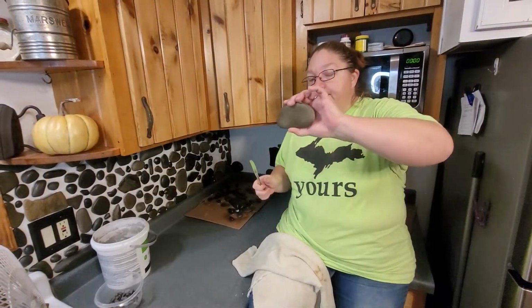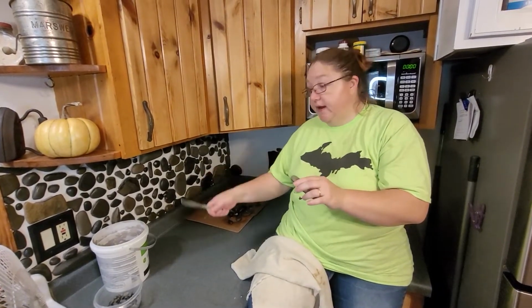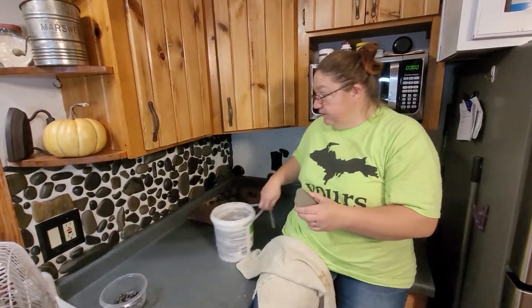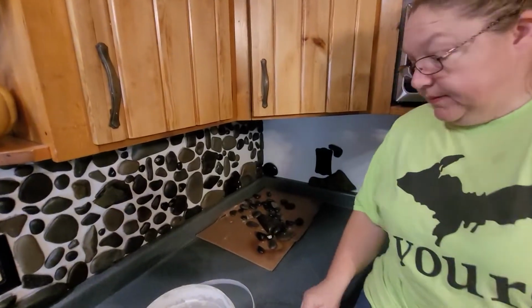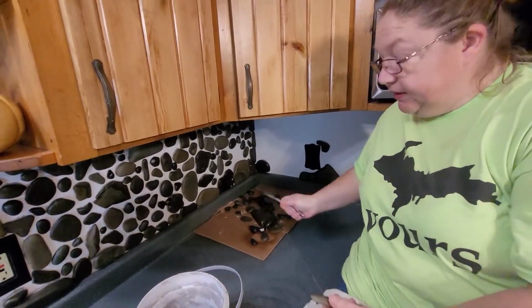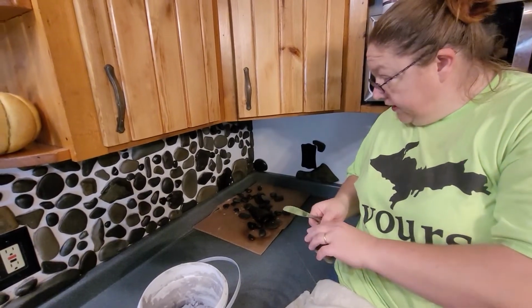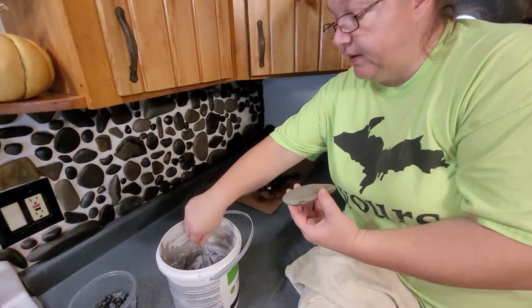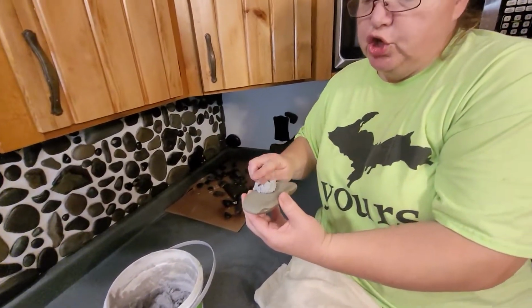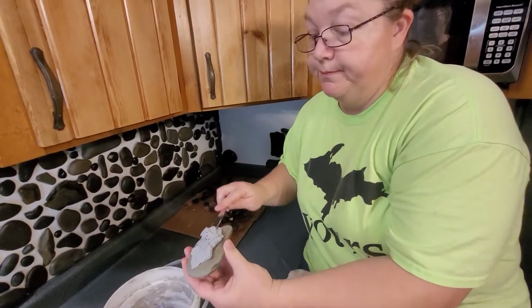Okay, everybody, hi. Okay, this is my last stone that I'm going to put in. I've been at this all day. As you can see, I've done quite a bit of work. And I'm kind of having to shuffle myself back here in this corner because it is a very deep corner. But I'm going to show you how I do this in case I didn't catch it on the other video that I made. But I frost them like a cookie almost. Like you would a sugar cookie or whatever.